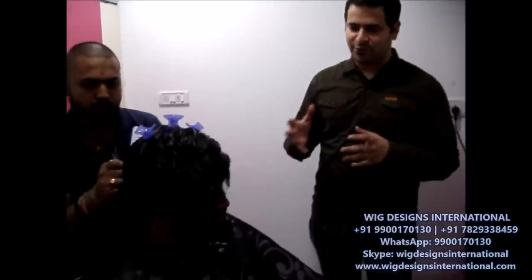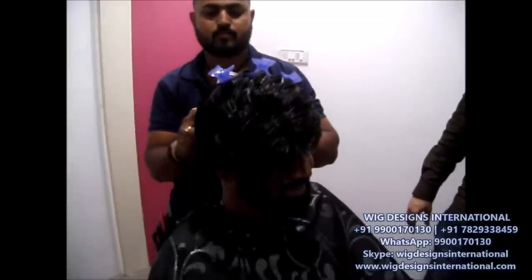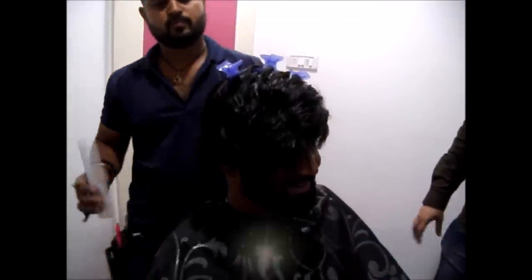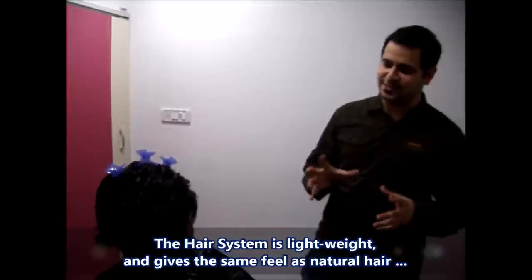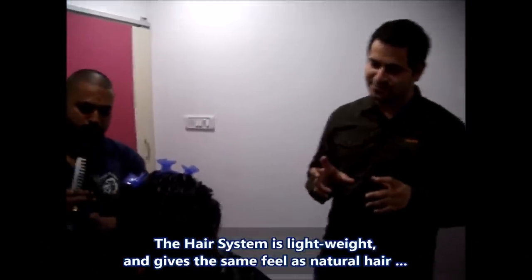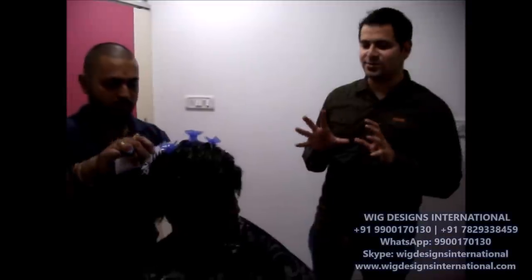This comes with a very light system. So how are you feeling on your scalp? I don't really think anything is happening over it. Usually I used to wear a hat. Right, so this gives you a very light weight. Since it's a full lace system, you only feel the hair on your scalp. It just gives you that natural feeling.